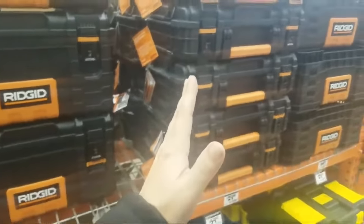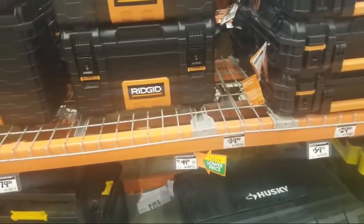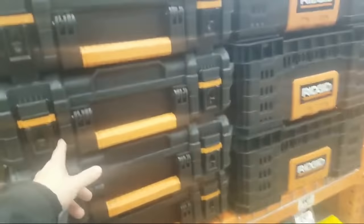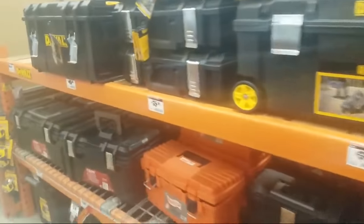And we know about the DeWalt's, $35 for this one. And this one's $45. I mean, that's the thing, the Tough System boxes here, they start getting kind of expensive. Now this is what, 45? So you're only paying $5 more for the DeWalt over the Rigid. The Rigid's what, 39? And this is 45?